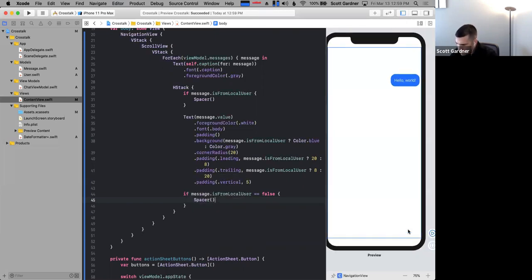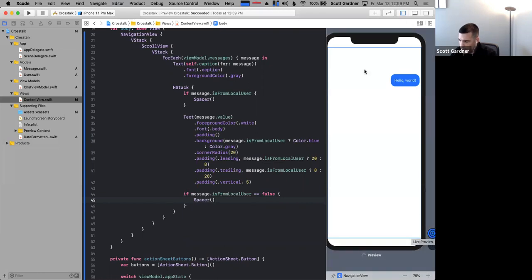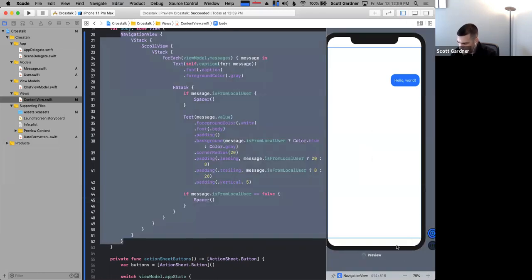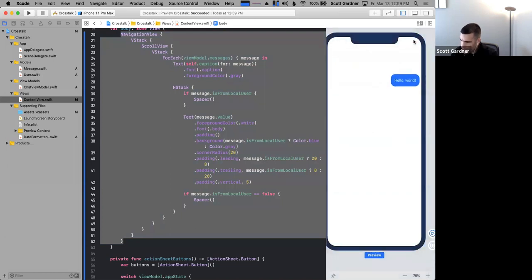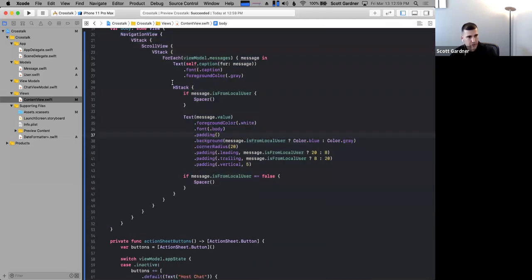See, so we're getting there. And in fact, I don't know if you're familiar with this, but in Xcode 11, you have a live preview capability. You can just click that button, and now we'll actually have something that we can, once this finishes compiling, actually play around with. See, we've actually got our scrollable view, and there's our single hello world message. So pretty cool. All right, I'll hide that for now. And we're almost done, actually. We've got a little more to do, just a little bit though.